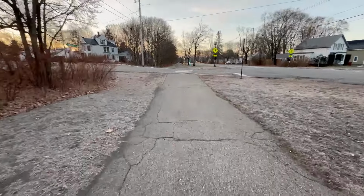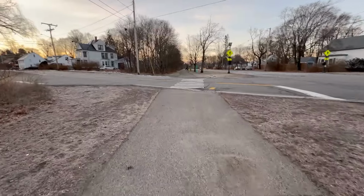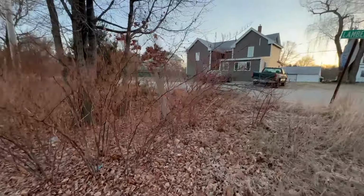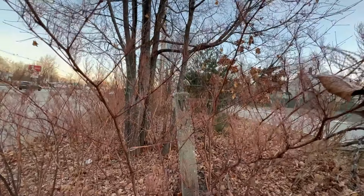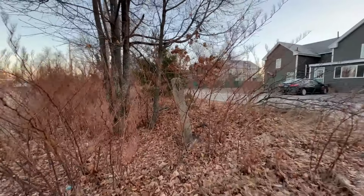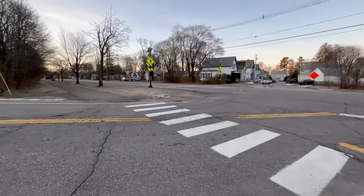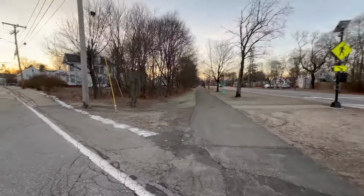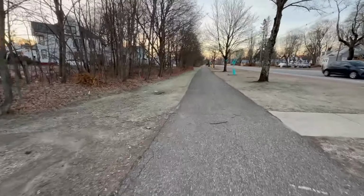Good morning. So I'm in Rochester this morning, New Hampshire, and I was here earlier in the summer. This is called the Lilac City Greenway and Rail Trail. And if you recall, I could see this whistle post through the bushes, and obviously this time of year, it's easier to see now. And these sculptures. Saw some whistle posts in the woods over here. I don't remember when that was. It was sometime, I think, late in the summer.